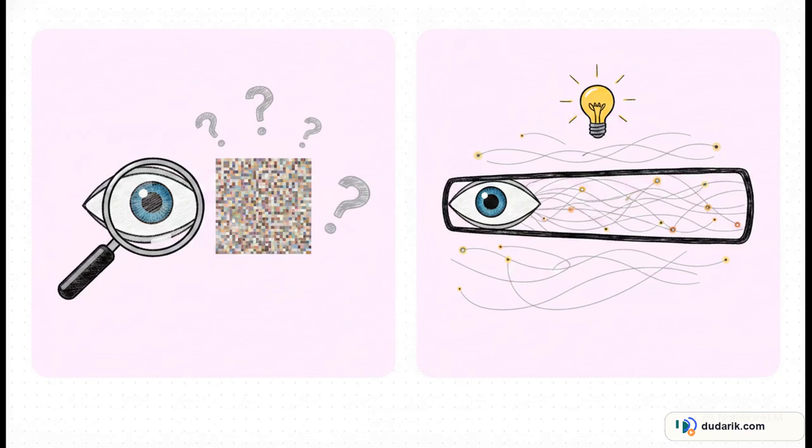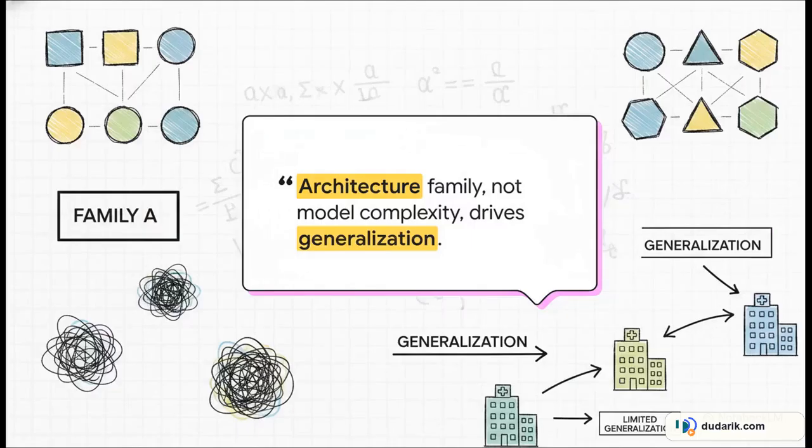Transformers, on the other hand, capture long-range spatial dependencies and global context. They process the relationships between different parts of the entire image all at once. That broad, holistic view is exactly what makes transformers so much more resilient when local imaging conditions inevitably shift. In fact, the central thesis of the entire paper hits the nail on the head with this quote. Architecture family, not model complexity, drives cross-hospital generalization. It's not about how deep or complex the model is. It's about the core mathematical structure you're using to process the data.